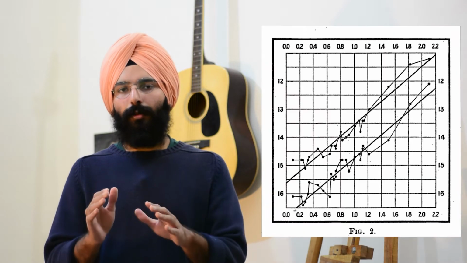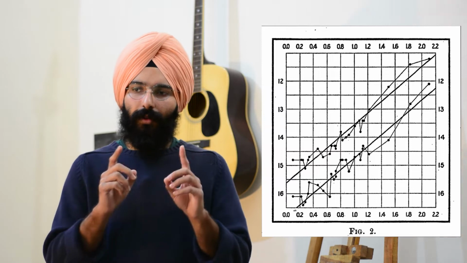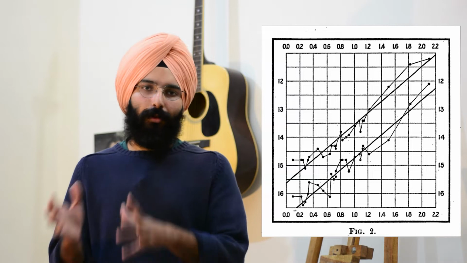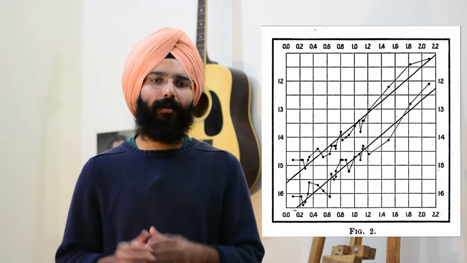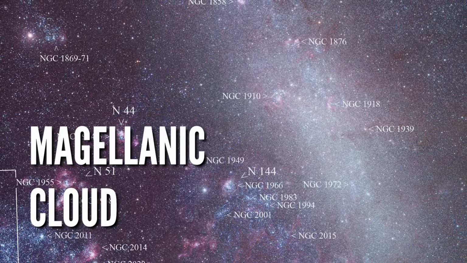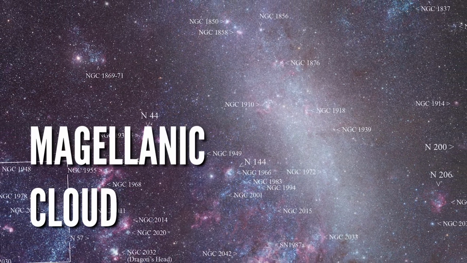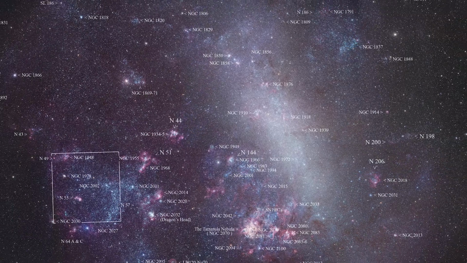And this is where the Cepheid variable star's graph of luminosity versus period comes in, because now you have a relationship with something else, which is the period of Cepheids. So if you have a star and you know its period, then you can get your hands on the luminosity and thus the distance. And this is the reason why Henrietta used the stars in the Magellanic Cloud, because they were so far away, and since they were in the same cloud, or the nebula as it was thought at that time, we can take them to be at the same distance.